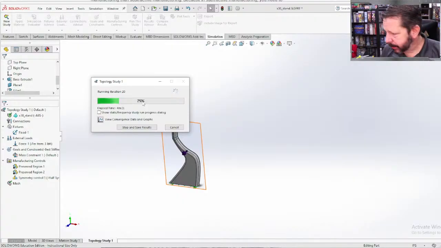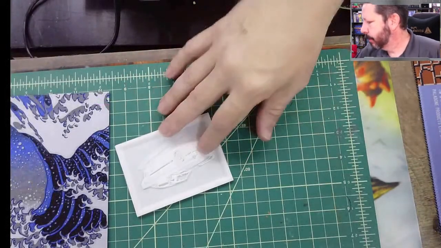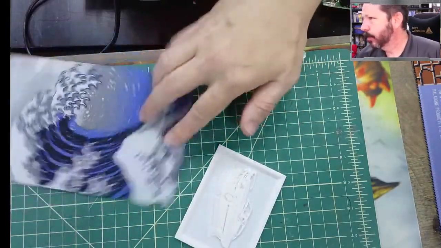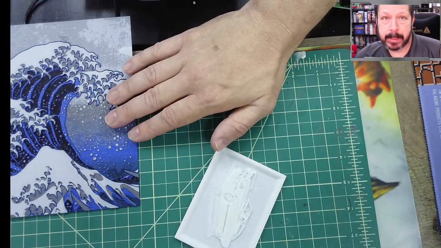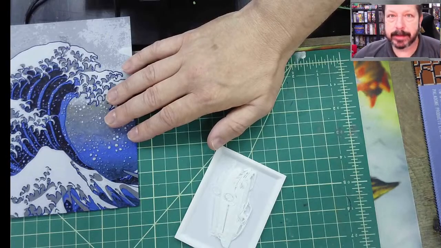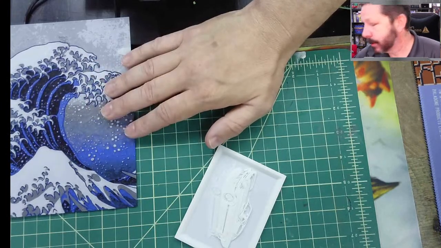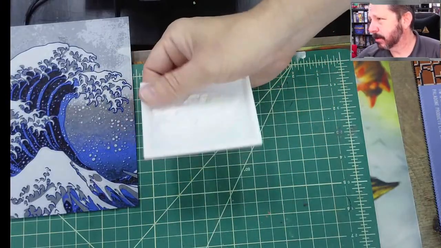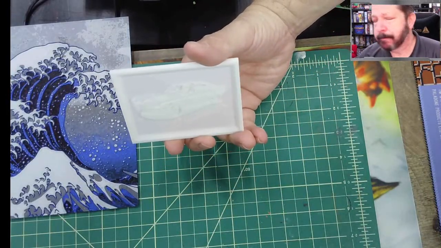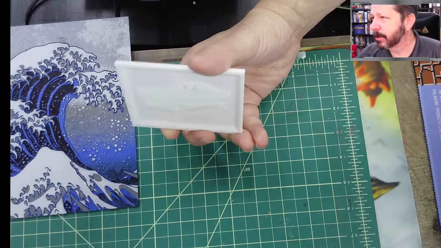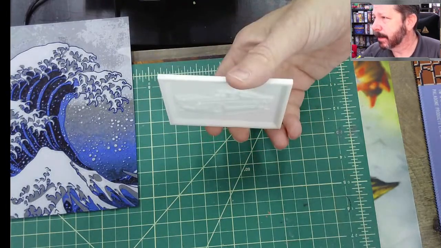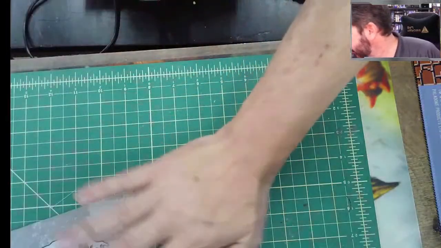So, while it's doing its thing, I'll tell you a little bit of what we've got coming up over here. Oh, well, you've seen these. These are our HueForge prints, that you can do with any printer. It's just a lot of manual filament changes, and you have to have different colors of filament. But that's HueForge. We also did, with any printer, the lithophanes. They're usually one color, although you can make them color. This one's not going to show up very well on a camera, but in real life they look pretty nice. So we've already looked at those.